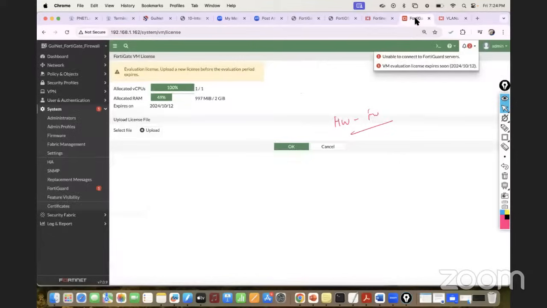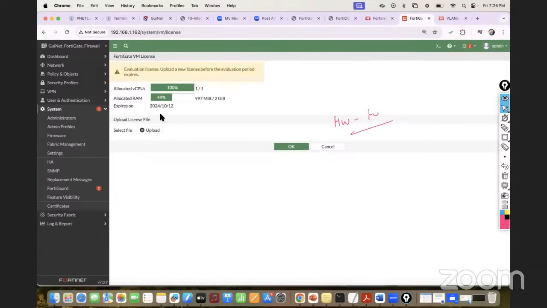When I turn on this firewall, you can see it is giving a warning and notification. The VM license is going to expire next month, on the 12th of October, so you have to upgrade the license. But if I upgrade the license, I need to purchase it from Fortinet directly, which is going to cost money. Even I can just reuse this particular license for 15 days, and again reuse it. In this scenario I can save my license cost because I'm just going to learn something new, so no need to pay money.